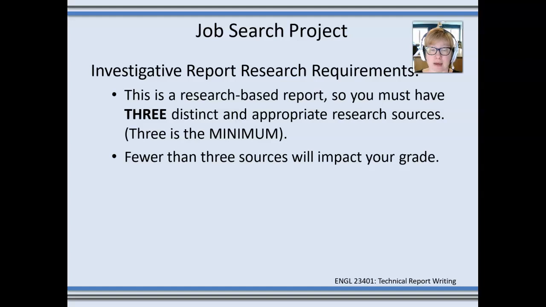Also keep in mind that the website for the company is a single source. Not every page that you go to on that website. So suppose you're looking at Aptera and you find their About page, and their About page has links to their history and their culture or whatever. That can't count as 2 different ones. All of Aptera.com is a single resource.